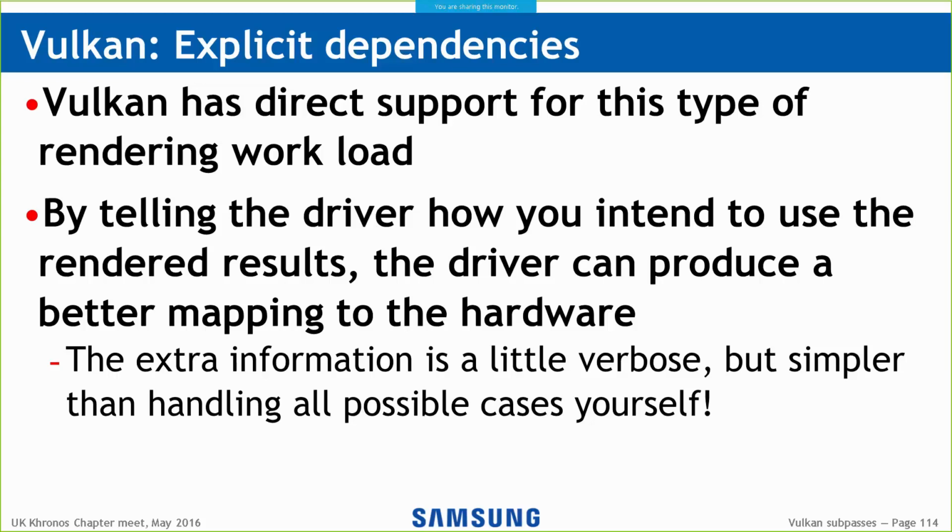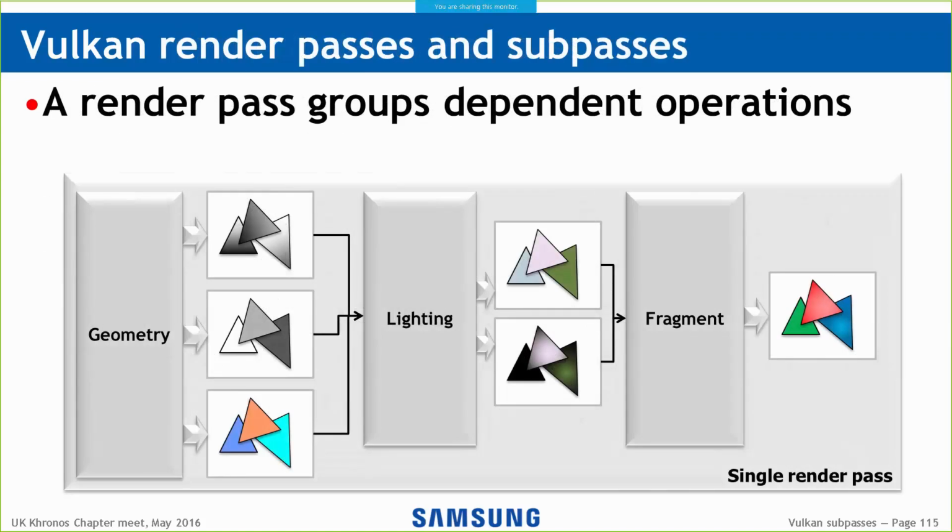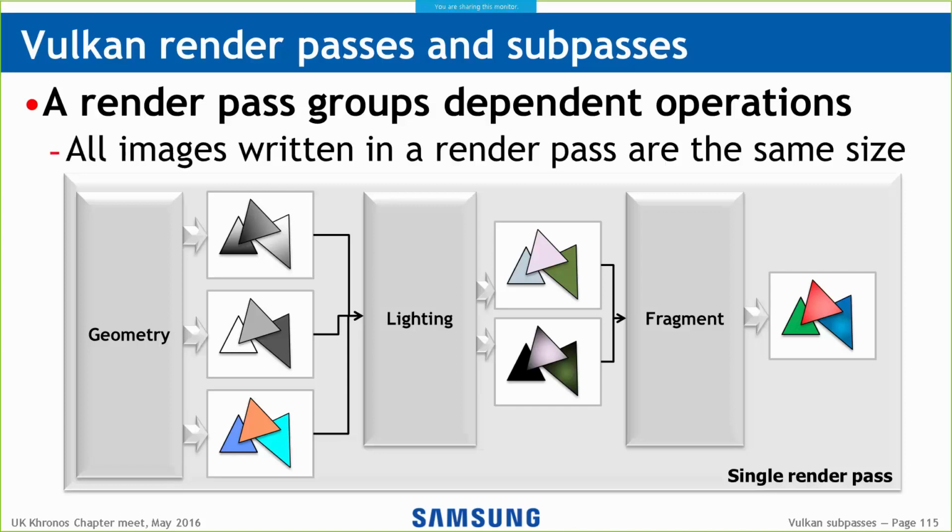So, we start out with what a render pass is, and the idea is that if you have a series of dependent operations, then they should be grouped together into a single render pass. So if you have your deferred lighting thing here with multiple sub-stages, because they're all rendering to the same resolution frame buffer for the final output, they should all be grouped together. And you do have the restriction that all of those images are the same size. And that means that for a tiler, for example, things can be broken down so that the work done within a pass is handled within one tile for all of these, potentially.